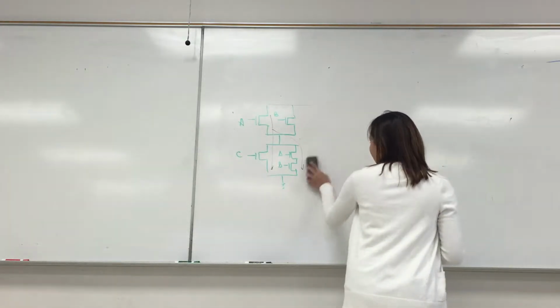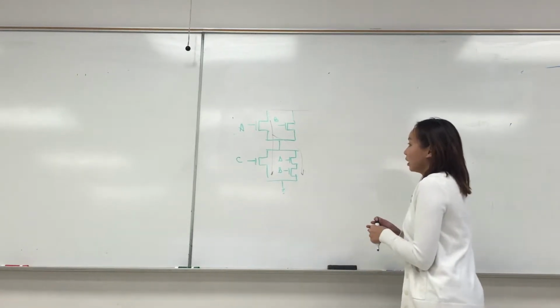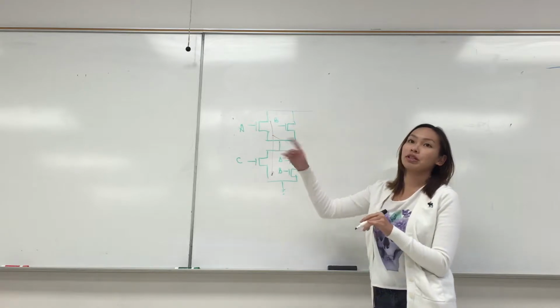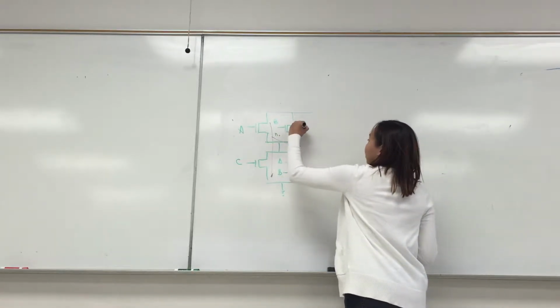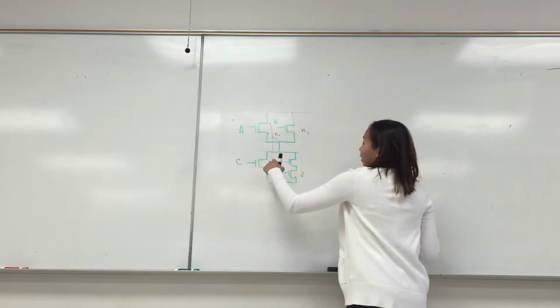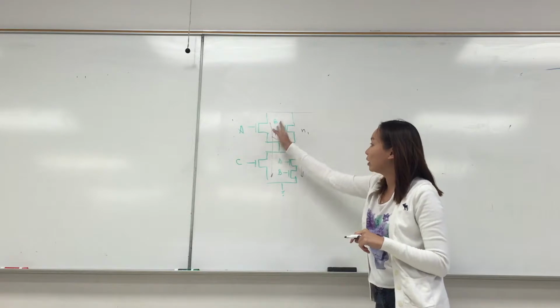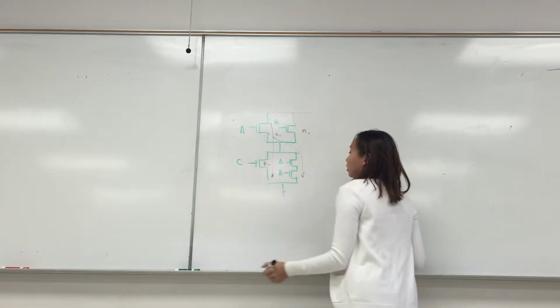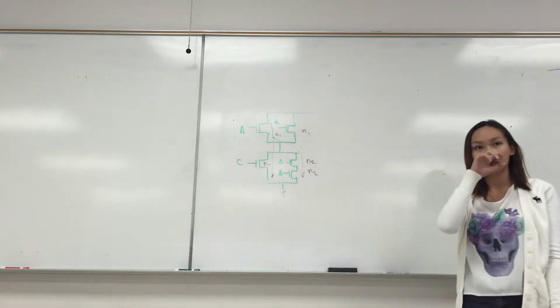Let's say you don't. So then what we're going to do is, like I said, the ones that are in parallel with the same number of transistors are going to be the same. So these are going to be the same. So I'll call that N1, N1. And then you'll notice because it's 2 in series, so then this is going to be N1 as well. This is going to be N2 and N2. All right?